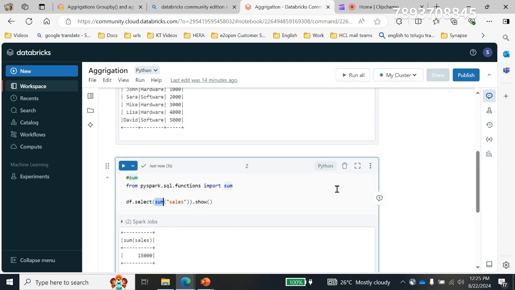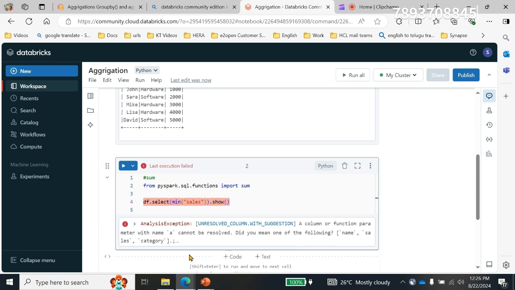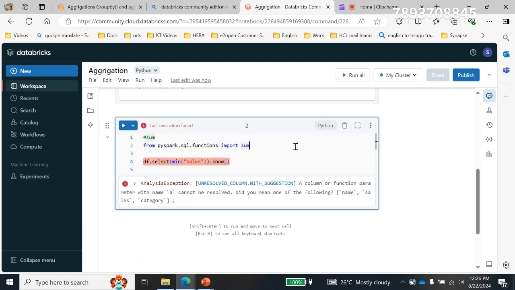Now we will see the minimum value of the sales field. Run this cell to see the minimum value of sales. We got an error: column function parameter with name A cannot be resolved. Did you mean one of the following: name, sales, category?